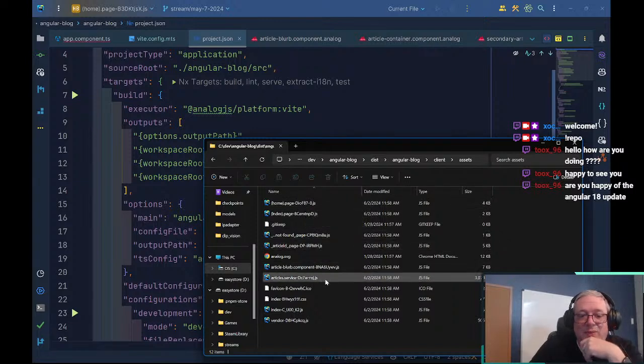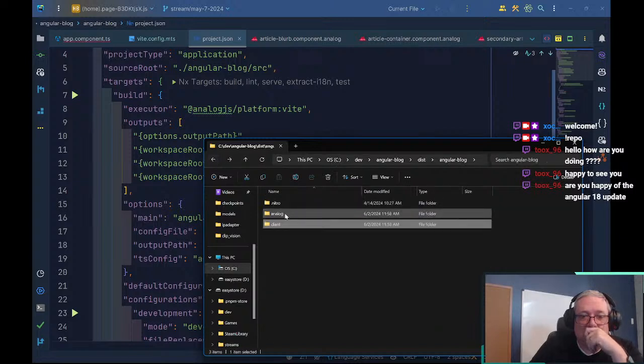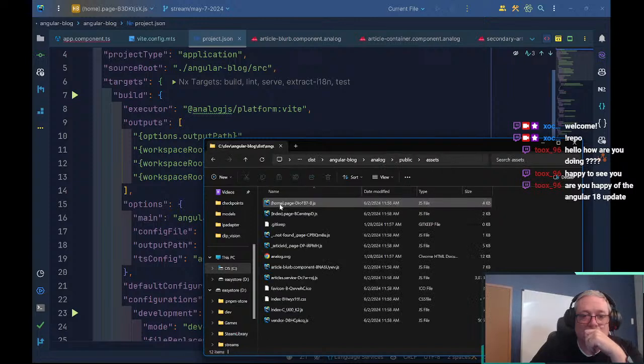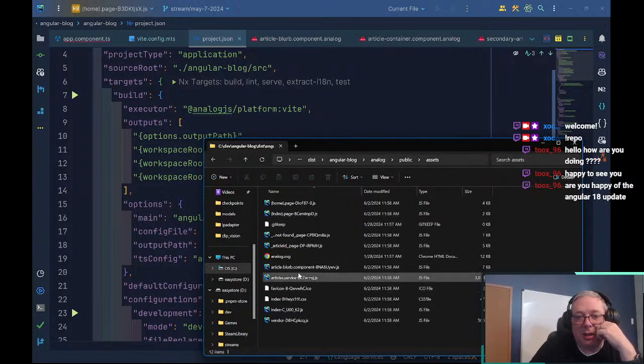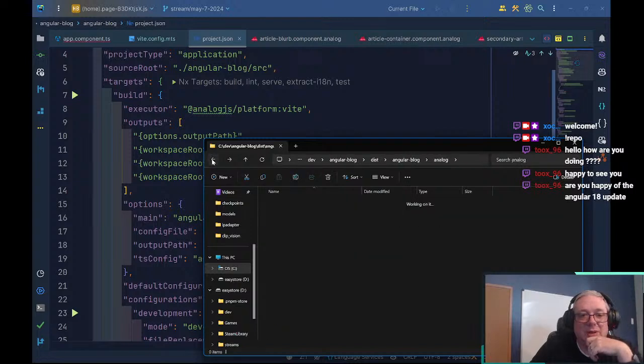We can see the files that it built yesterday. Even the server has stuff there.